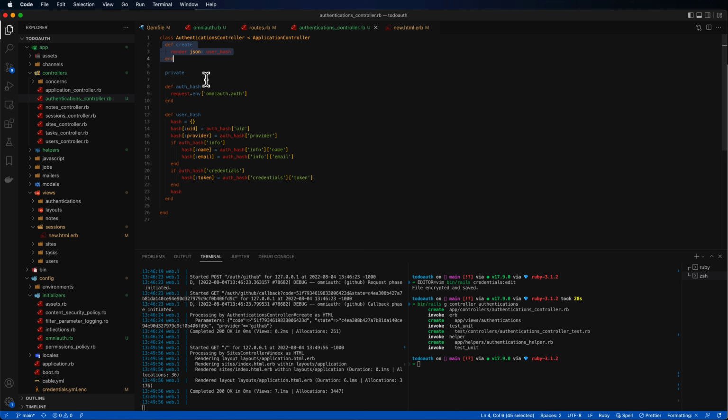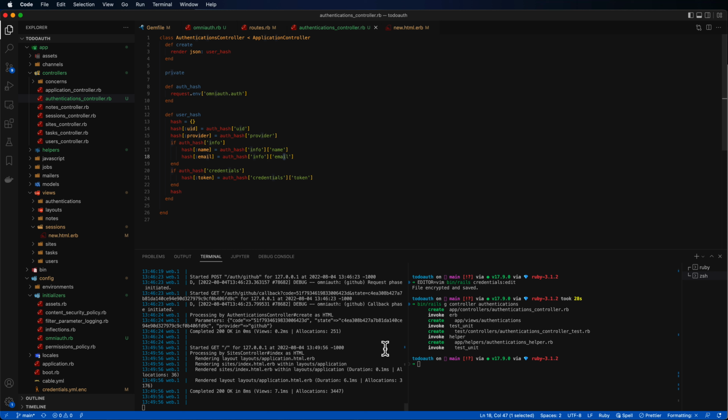So what we'll do is we'll query the database to see if we've seen this unique ID before, and if we have, we'll find out which user belongs to that unique ID and log them in. If we haven't seen it before, then we're going to create a new user using the name and email that we're able to collect from this, and we'll create a new user and log them in. And then when that user comes back, next time he clicks on that button, he'll land on this create again, and he'll be in the database and we'll log him in.